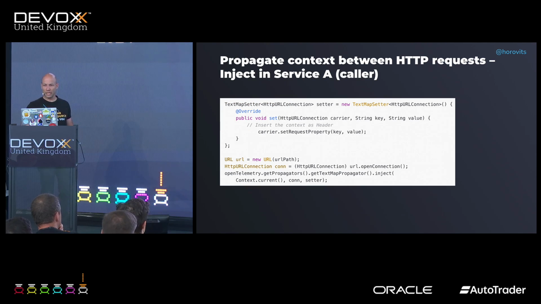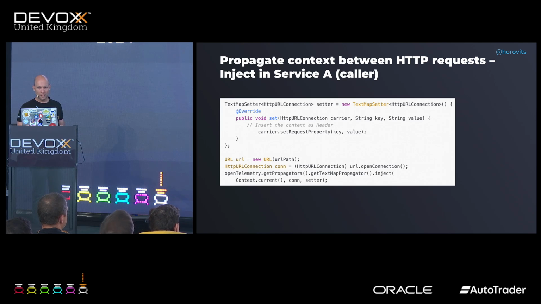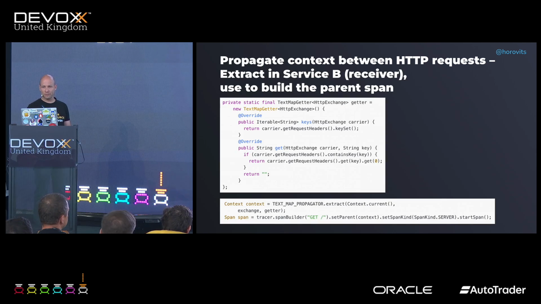The way to do that, we use the OpenTelemetry propagator interface to perform the context propagation. And to inject the context into the request header in service A, we use the inject. First we create a text map setter, and we invoke the inject method on the other side with the setter. That's service A, and then service B uses the text map getter to extract with it. So essentially, text map setter and inject on service A, and text map getter and extract on service B.